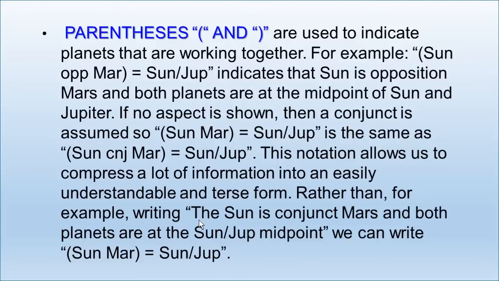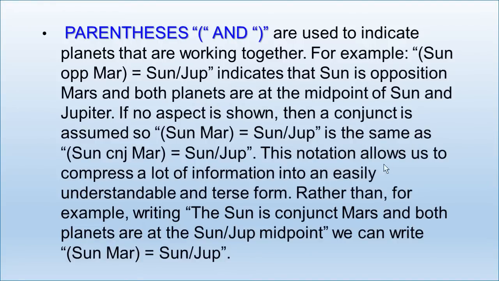So, bottom line is this. Use the aspect glyph. Just make it clear to people, use it. But if you don't see the glyph, it probably means conjunction. It's a little ambiguous. It might mean conjunction or opposition. So just use the glyph and make it clear to people is what I recommend.